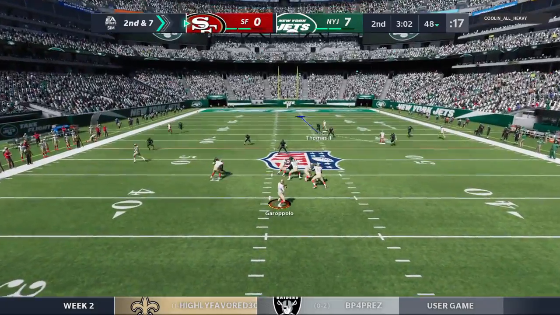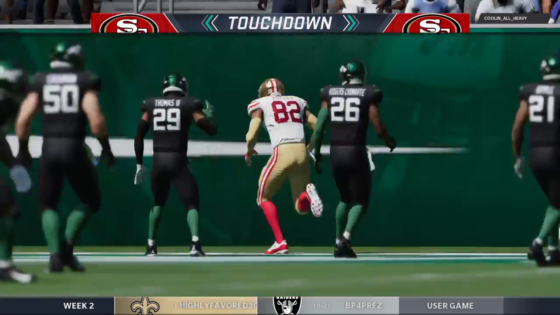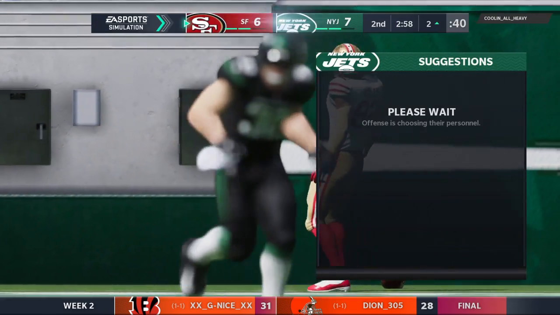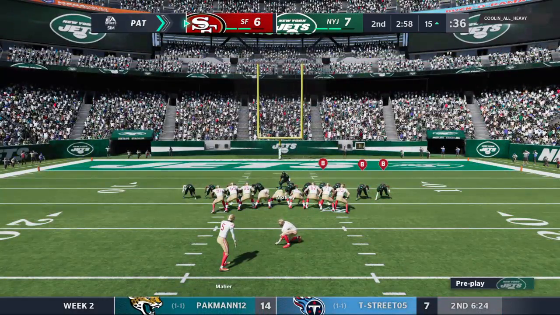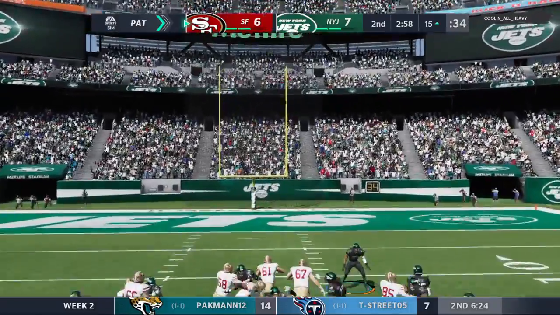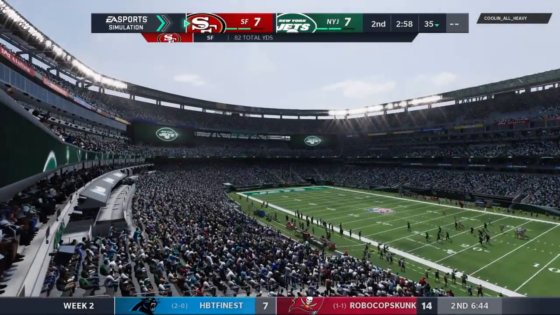From just shy of midfield, Garoppolo. Oh, he's going to let this go for the end zone. And he hauls it in the end zone. Touchdown, San Francisco. Deebo Samuel, 52 yards. And the 49ers are within an extra point of tying this thing up. It's up and good, and we're tied at 7 here in quarter number 2.